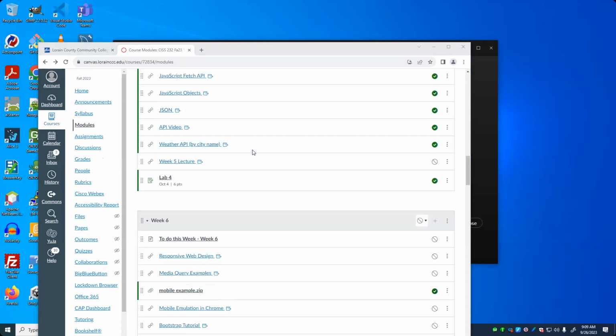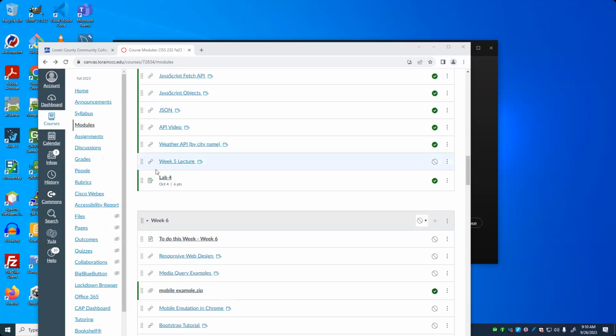Because the weather is not simply one number, right? Associated with the weather is, is it cloudy or sunny? What's the high temperature of the day? What's the low temperature of the day? What's the current temperature? What are the chances that we're going to have rain? The direction and speed of the wind. All these things make up the weather, right? So the weather isn't one value. It's a collection of values. It's an object. And we're going to need to use JavaScript object notation to pull out the pieces of data that we're interested in.